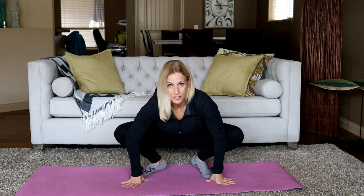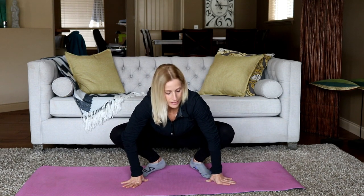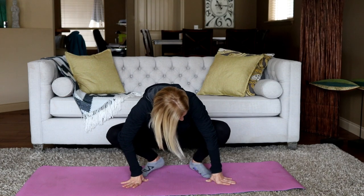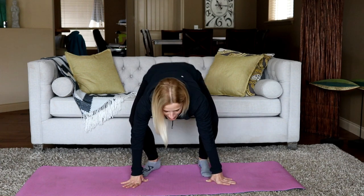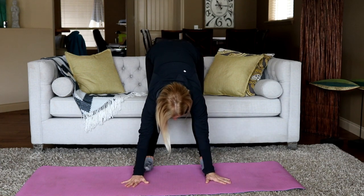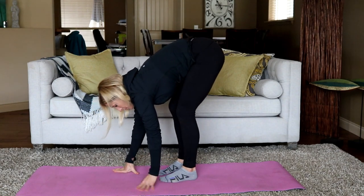Just kind of rocking this position here a little bit. That's a good stretch for your calf as well. So you can try and push your heel down to the ground. Good. I want you to very slowly stand. Try to keep your hands on the ground and stretching in through those hamstrings there. Go ahead and walk your feet together.